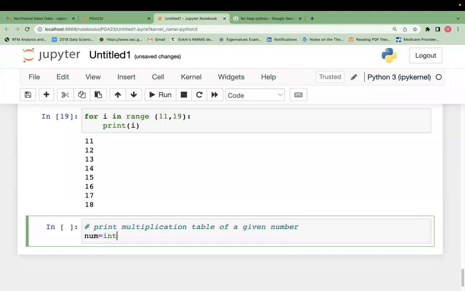Num is equal to int input, enter a number greater than 1.